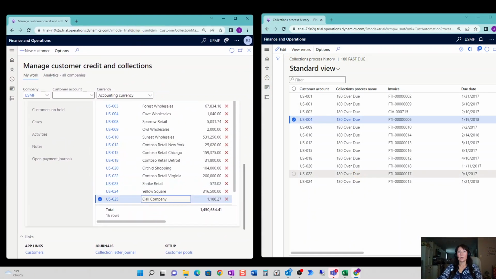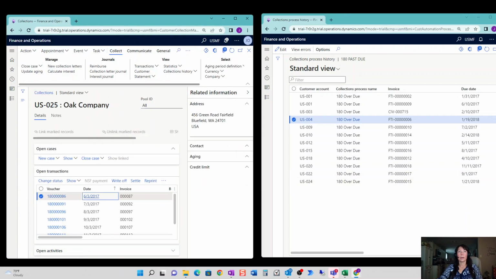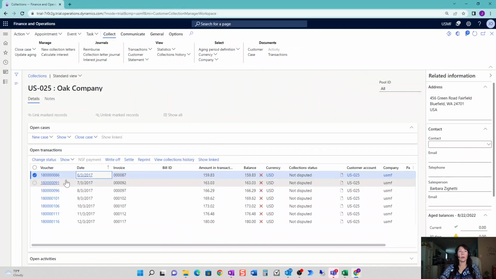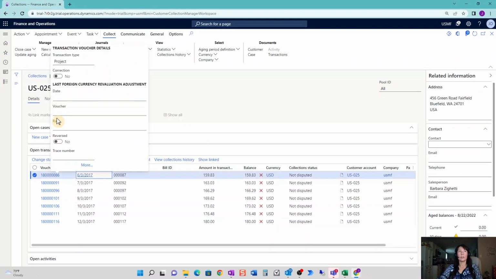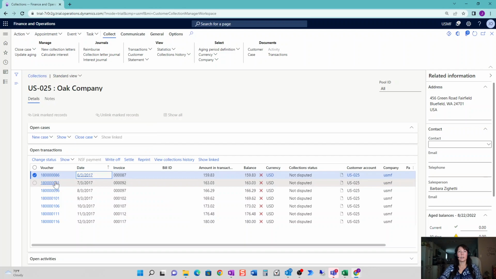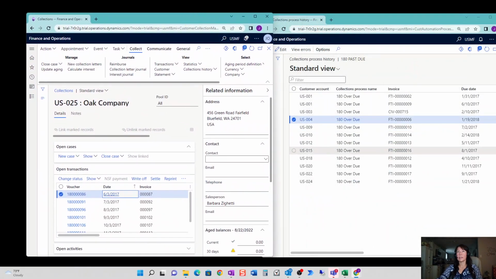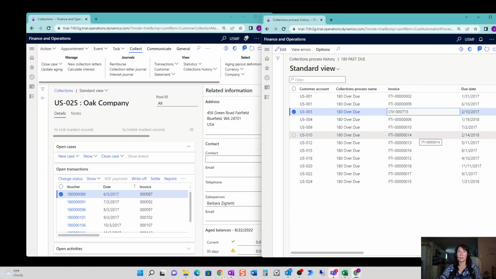And then let's look at 25, which is also missing from our automations. Again, I can tell by the voucher, these are all project transaction types, which are not part of our automation. And you can quickly see the only thing that is being included are free text invoices and sales order invoices. I will keep you updated. I plan on researching this more in detail, but if you are a company who uses only sales orders and free text invoices, this automation is perfect for you.